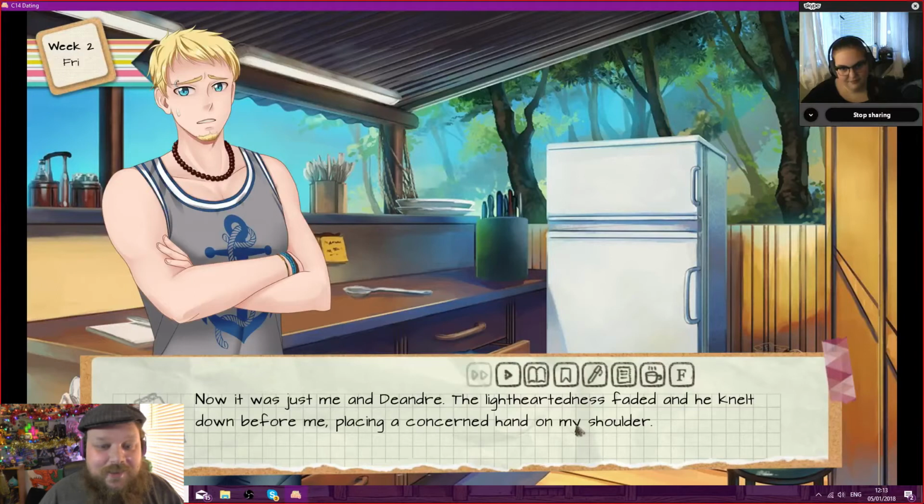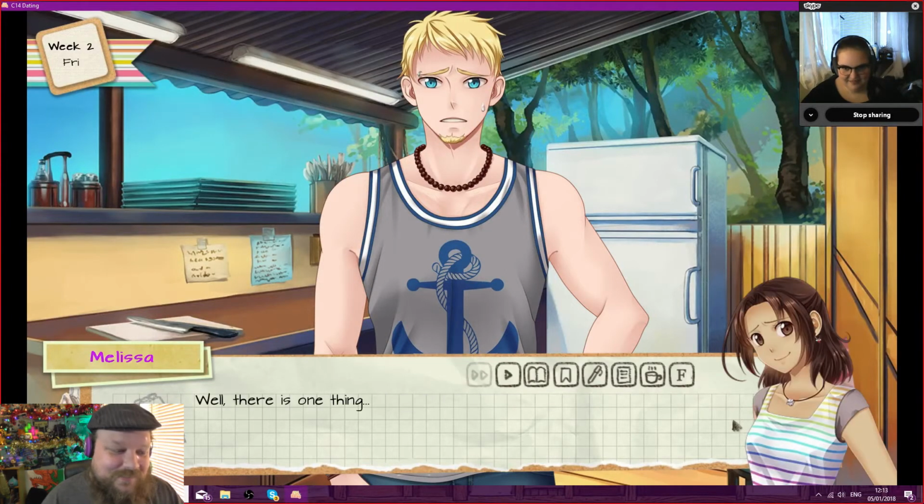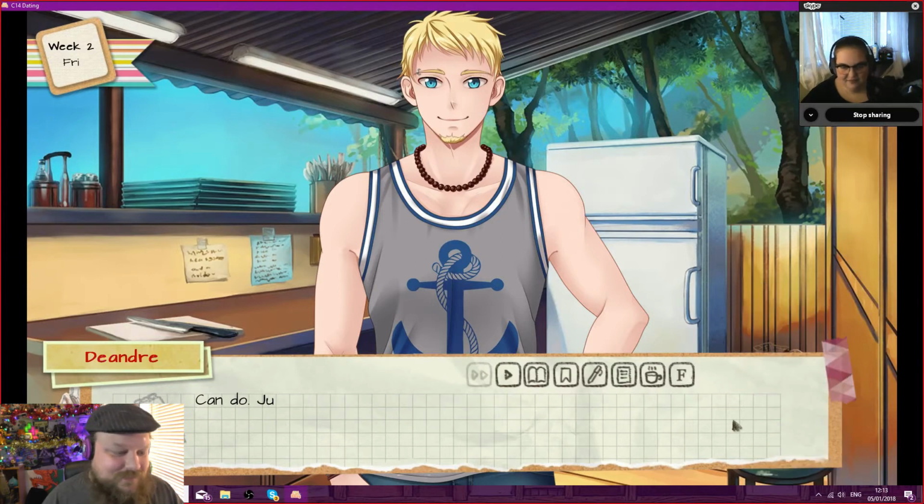Now it was just me and DeAndre. The lightheartedness faded and he knelt down before me, placing a concerned hand on my shoulder. You're sure you're fine, Mel? Is there anything I can do? Well, there is one thing, says Melissa. You could grab my diabetic bag from the tent. It's solid green. You can't miss it. I need to check my sugar levels. Can do. Just sit tight.